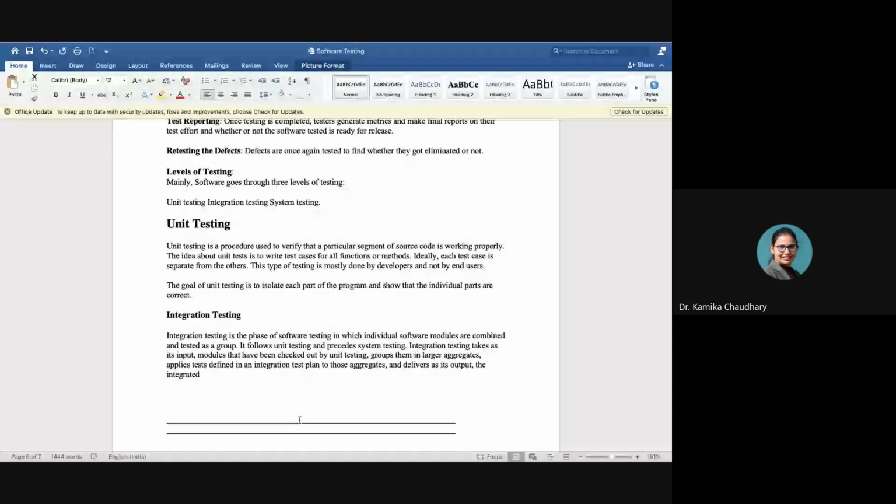So now we are going to learn about these testing techniques also. What is unit testing, what is integration testing, and what is system testing? So what happens in the case of unit testing? The unit means we are going to test the parts of the software. We are just going to focus on the different modules of the software. When we are testing a module of the software, then we say that we are doing unit testing.